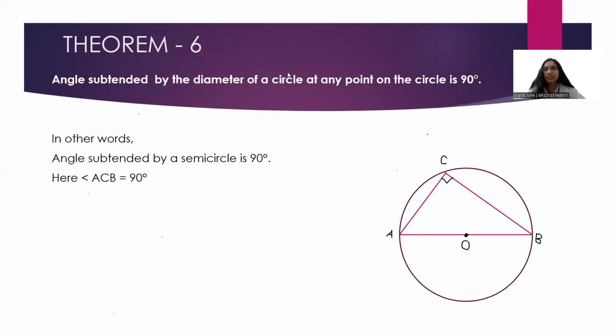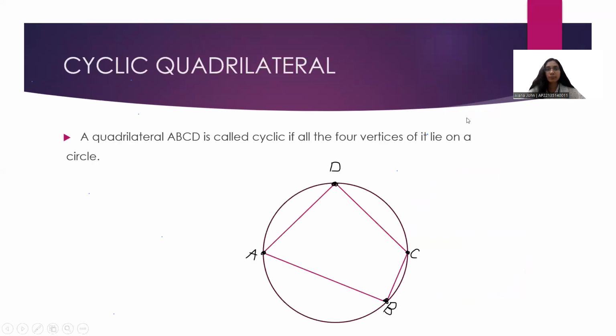So till now we have discussed 6 important theorems, and next we will be moving on to an important concept of cyclic quadrilaterals. And this is also a central attraction in most of the problems regarding the circle. So what is meant by a cyclic quadrilateral? What is meant by a quadrilateral? Any polygon of four sides. Four-sided polygons are known as quadrilaterals, like square, rectangle, trapezium. All these are quadrilaterals having four sides.